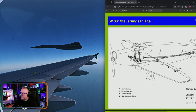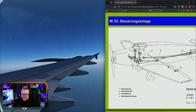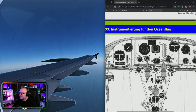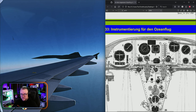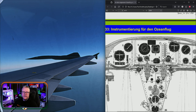And this rudimentary design lived on in aircraft way up to the 50s. It's the same idea. Cables, cables. Then we look at the instrument panel. Now, this is kind of mad, right? Because radio navigation and VOR and all this sort of thing didn't exist, so they went by compass. Having a compass in the aircraft was considered, whoa, this thing is next level.